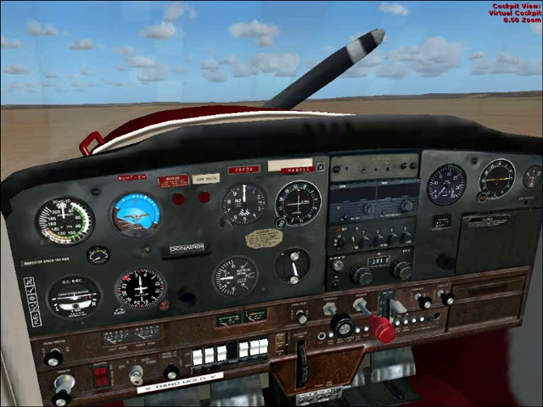Okay, so here's the Cessna 152 in FSX, just going to take you through the gauges now. There's our speed indicator, displayed in knots, followed by our attitude indicator, which is to the right, then our altimeter, and then our VOR1, followed by the suction gauge, and then our turn coordinator down to the left. Then followed by that, we've got our heading indicator.